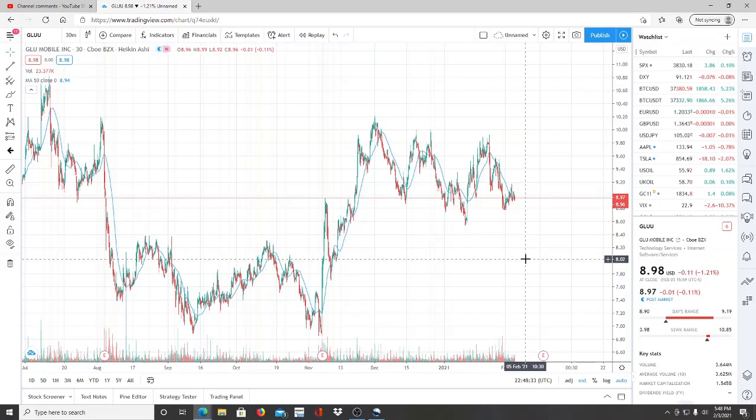And there was a rumor that Glue Mobile Inc. was going to probably merge, right, with Tencent. And that might be Tencent's opportunity to get into the markets and not just be over-the-counter through Tencent, but through Glue Mobile, which is pretty interesting as well. So if anybody knows any more information on that, or if that rumor has died down, please comment down below. But this is definitely one to add to your watch list moving forward.